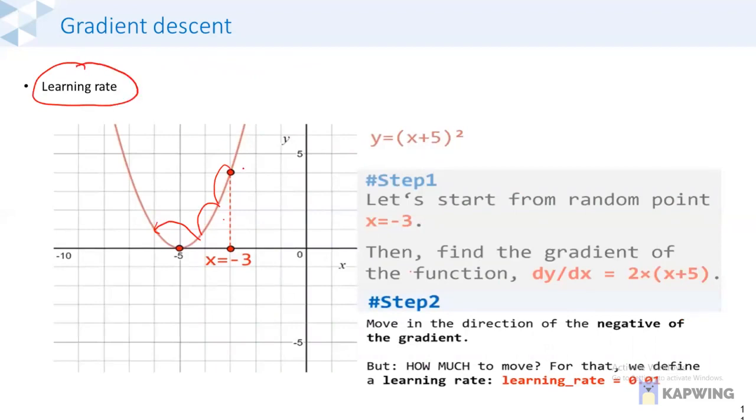Now what is the learning rate? If we define a higher learning rate, our jumps will be higher and my model can fall into a local minimum trap. What is the objective of gradient descent? To find the global minimum. If I define the learning rate with a lower value, the jumps will be shorter and I can find the global minimum. So I have defined the learning rate as 0.01.